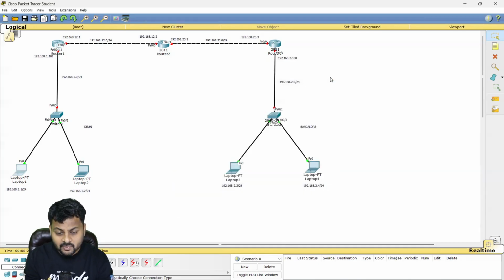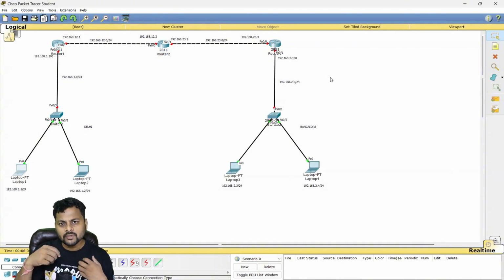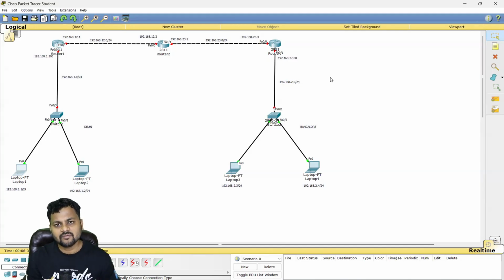Same way, the default gateway is very important if you want to achieve communication between two different subnets, and even if the PC wants to go to the internet. So you must have default gateway information. If the PC doesn't have default gateway information, then it cannot reach the internet, and it cannot reach a different subnet either. Without a default gateway, you can still communicate within the LAN network.